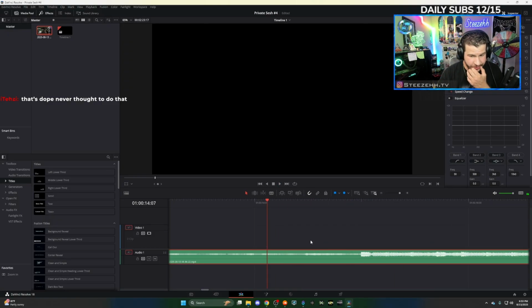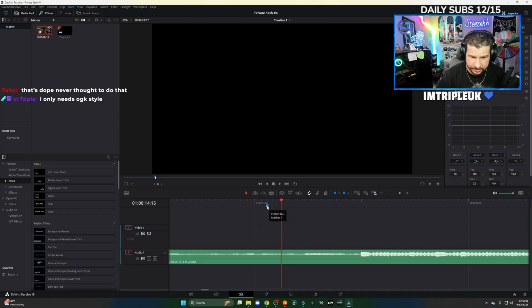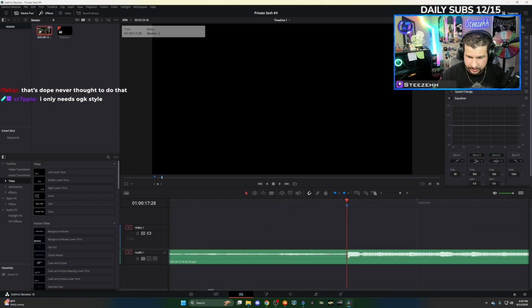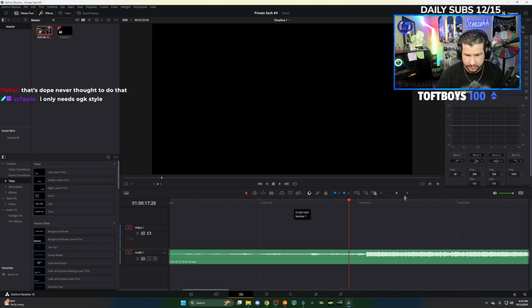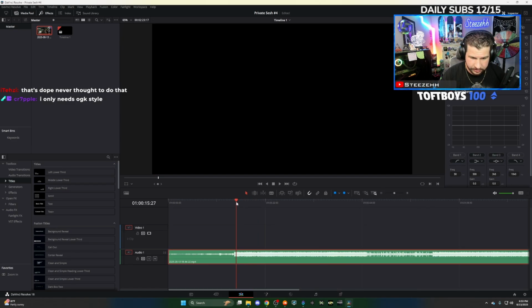Also, make sure that you have the audio highlighted before you do this, because if you don't, like let's say I click right here, now it's not highlighted, and I add a marker, it adds it to the top of the timeline. I don't want that because if for some weird reason I move this around, like let's say I want to add a marker where the bass is, but I add it up here by accident, it's lined up, but if I move this, now it's not. You feel me? So just make sure before you start that you have the song highlighted. All right, let's do it.